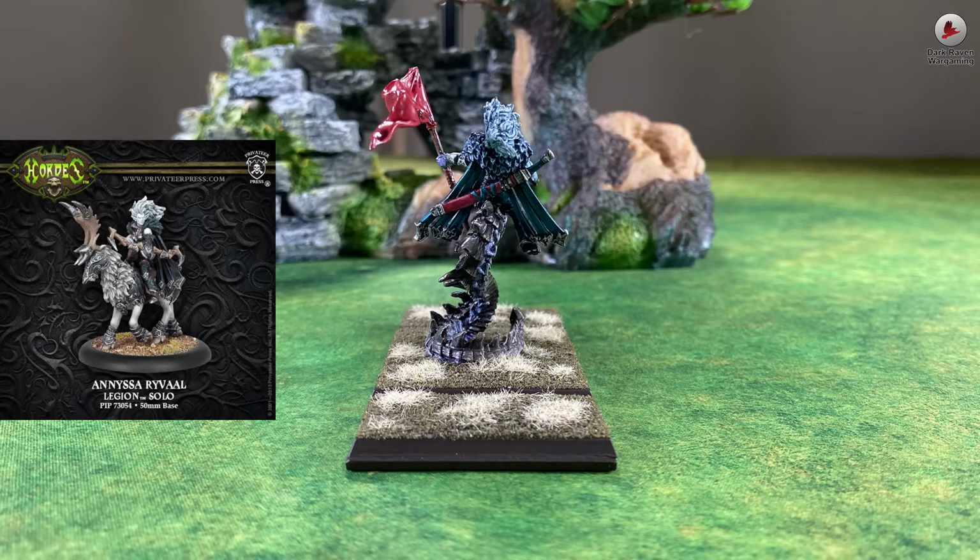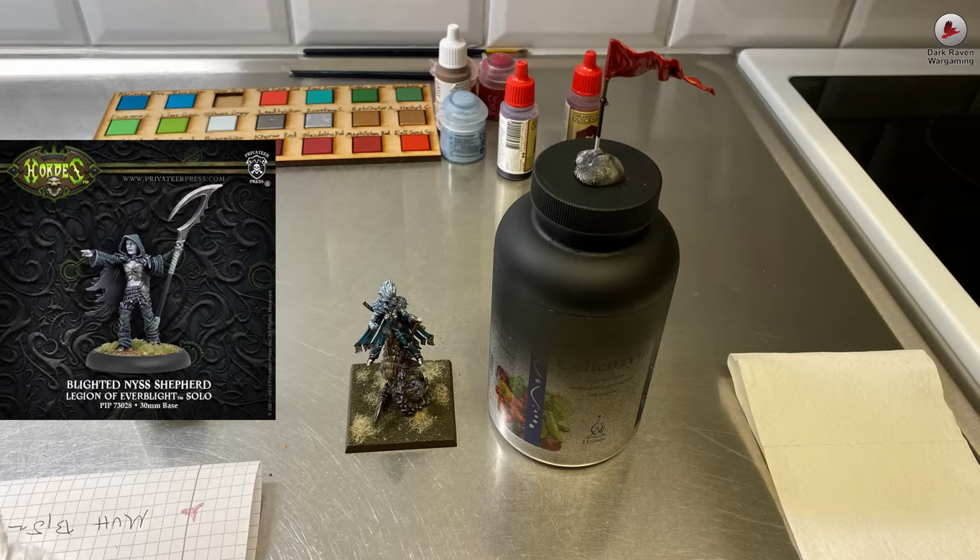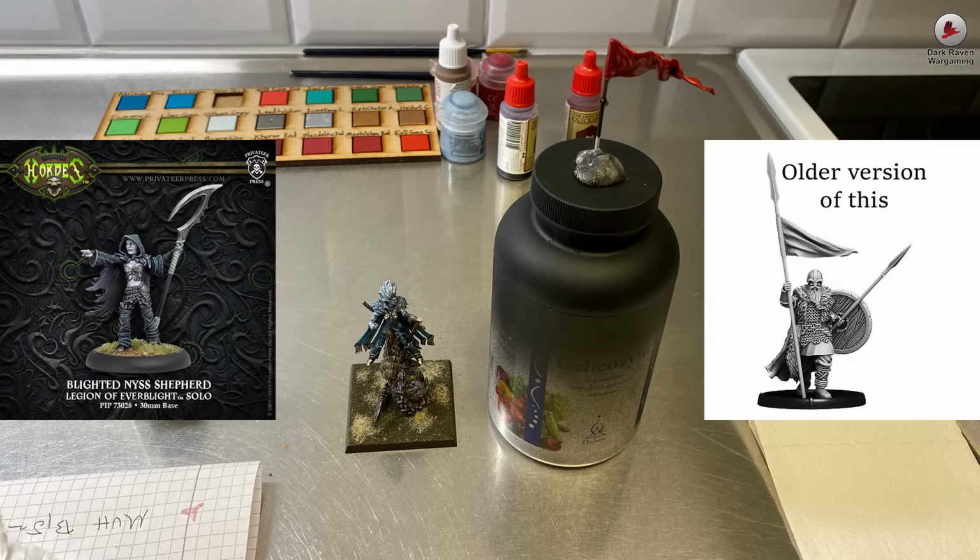And after that, I started planning the last step, which was the left hand. And I ran into trouble and couldn't really find a complete set of hand and banner that I liked. So I went way deeper into converting instead, which is one of my favorite things to do anyway. So after a while, I decided to first take the left hand and staff from a shepherd, cut off the top parts, and then attach a resin flag from Mir's miniatures. And the end result is without a doubt my favorite model so far in my demon army.